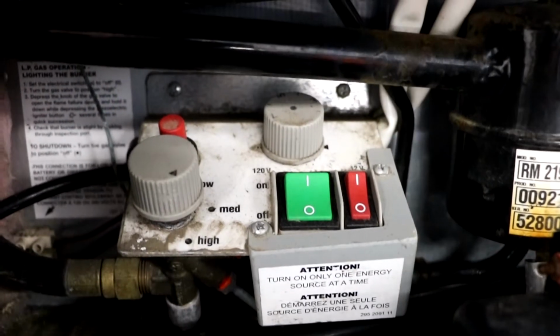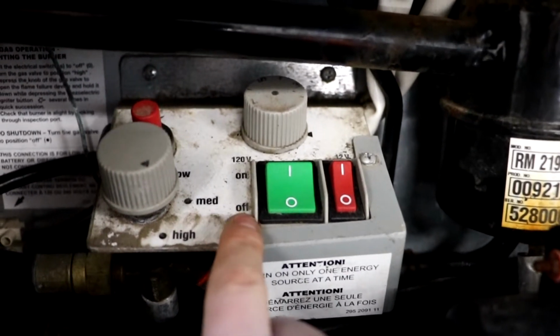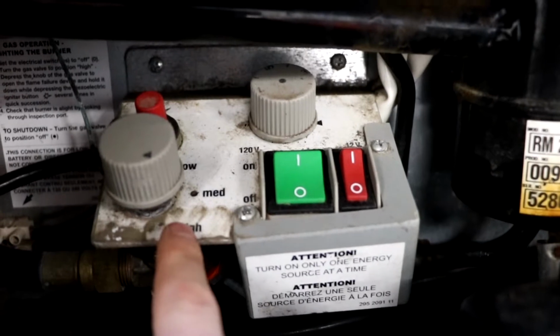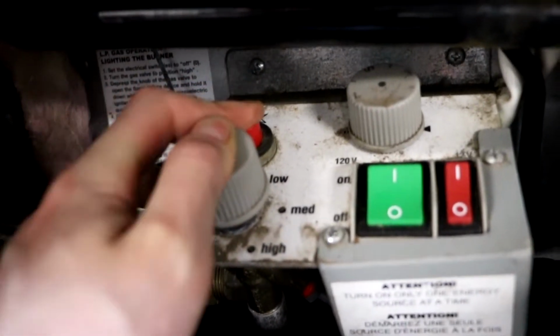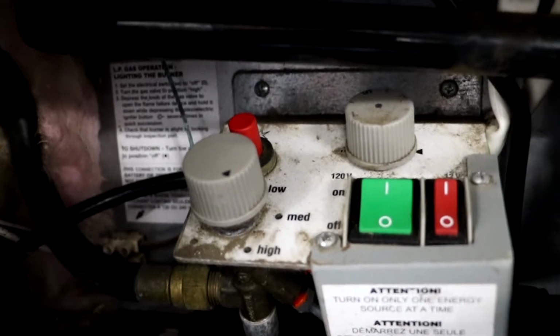After opening the hatch, you will see 2 buttons. Make sure that these buttons are off. To the left you will see high, medium and low. This represents how much gas you're using for your fridge. Push this dial down and then press the red switch. This will ignite the flame.